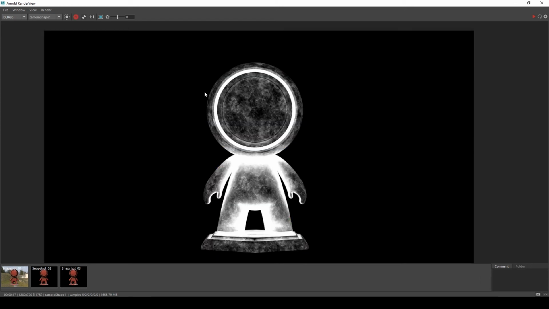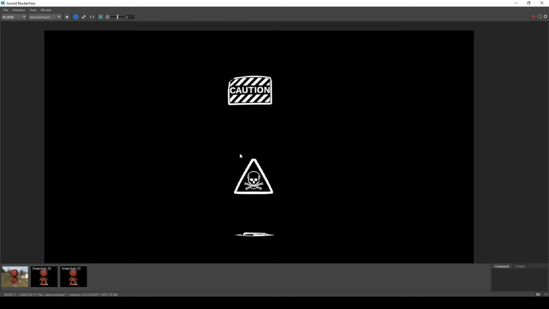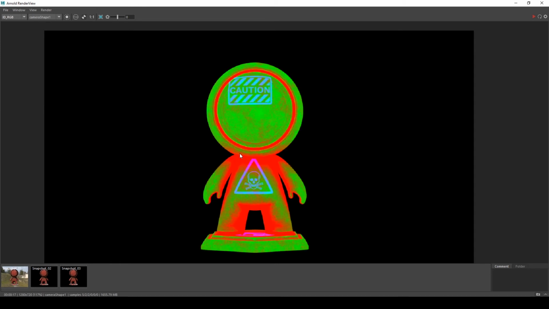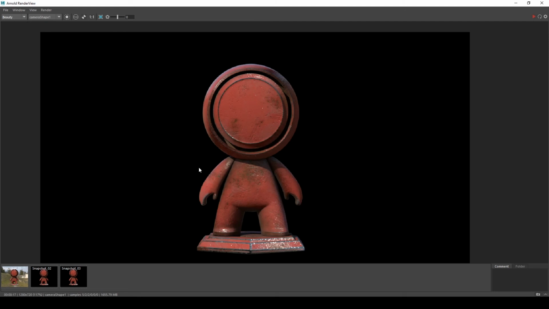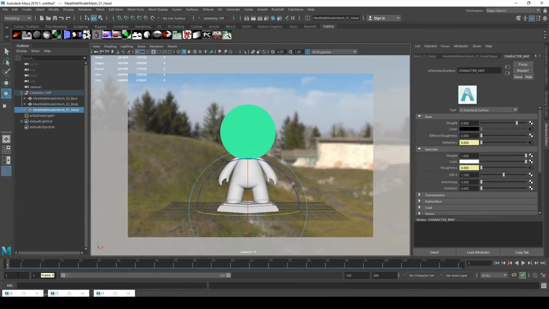We can actually press R for the red channel. This is the procedural baked dirt ID. G, we have the inverted version of that. And then B, we have the stencils there. Oh, and A, that's alpha. So this is our ID RGBA. Now we have 3 different IDs just built into one pass. And that is our beauty. As you can see, it's not affecting the beauty. So what can we do with that?